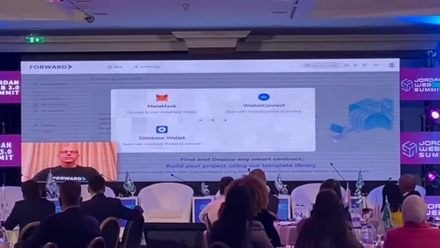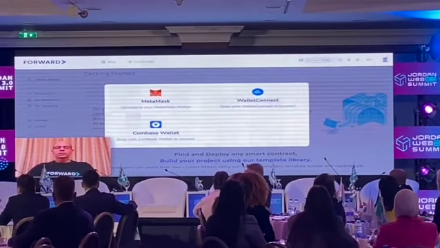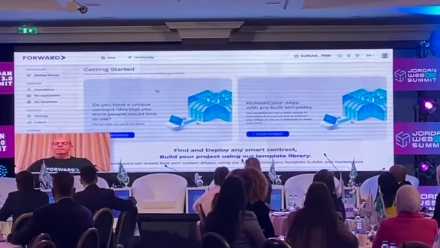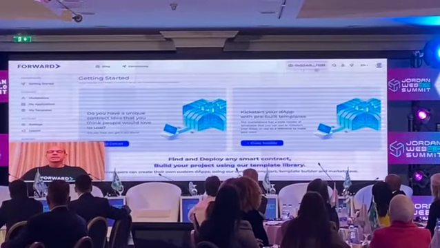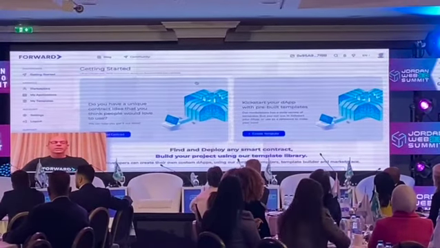As soon as you've logged in, you're going to be prompted to connect your wallet to the factory. And you've got a choice of these wallets. I'm going to connect MetaMask to the factory. My MetaMask credentials are saved, so it's immediately connecting me to the factory. And now we can actually have a look around the factory and see what we've got and where we can navigate.